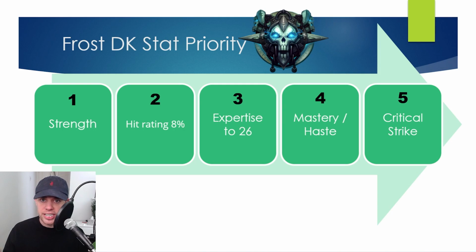Looking at the stat priority, Strength will be our number one stat we want to get, and that will be given to us on all of our gear with higher and higher item level. This, of course, gives us our attack power. Next up, we want to get to our expertise and hit rating caps. For hit rating, this is going to be 8%, and for expertise, we want to get this up to 26. After that, we're going to go for mastery or haste, depending if you're dual wielding or two-hand wielding.